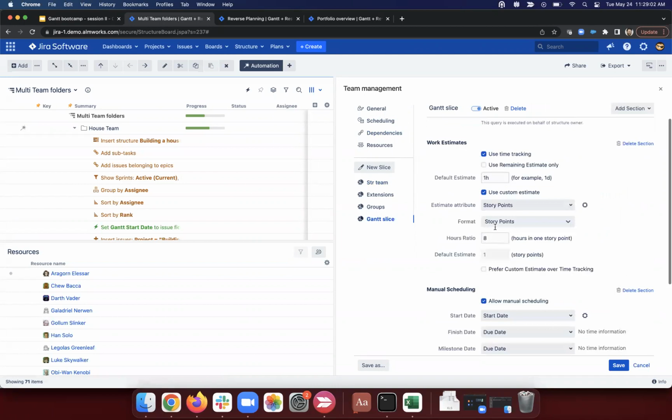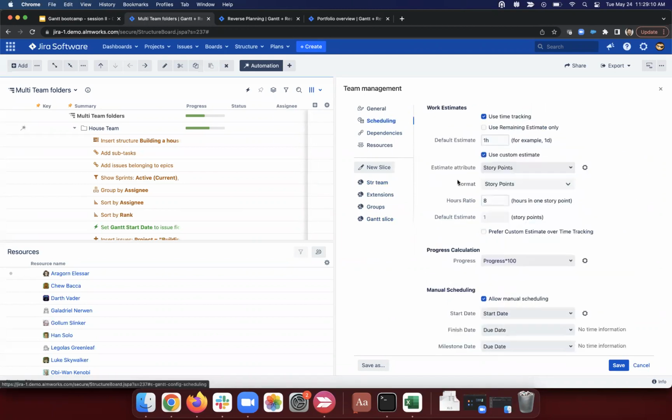We can change the way that we're doing work estimates. So if we don't want to use story points, or maybe, to the Gantt team, a story point is half a day, and maybe to the structure team, they're fine with a story point being 8 hours, the full day. So we can even have people using the same fields differently, which can definitely be true. Maybe we have 5 teams using story points, but story point doesn't necessarily mean the same thing to each team. You're definitely going to see slight variations in things like that.